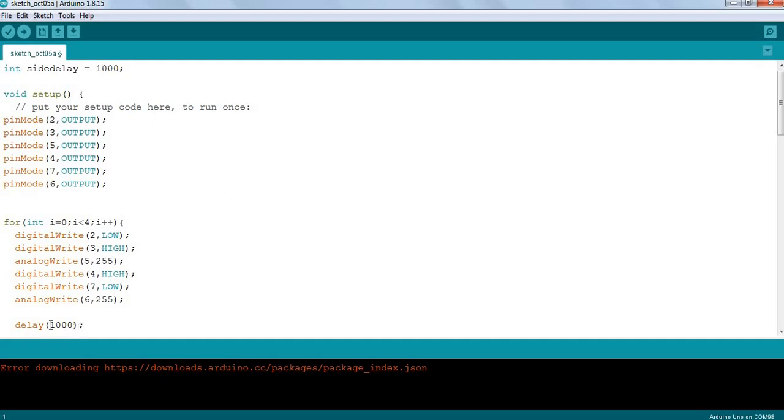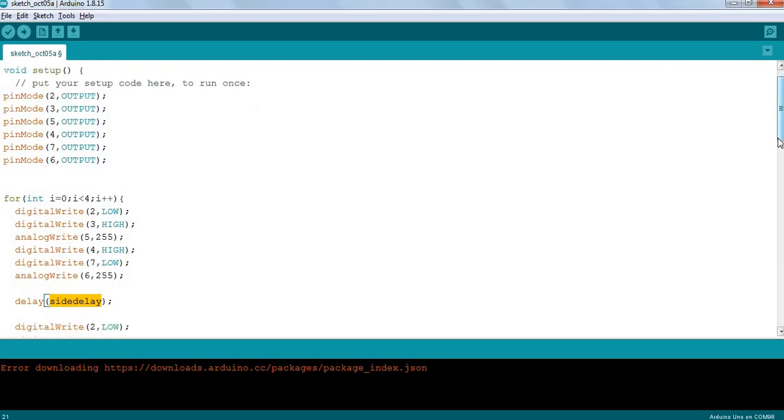And now instead of writing 1000 here, I'm going to write the name of the variable, side delay. Because side delay has the value 1000, it will replace that value and this command will become delay 1000. Till this point, I hope you understand this.